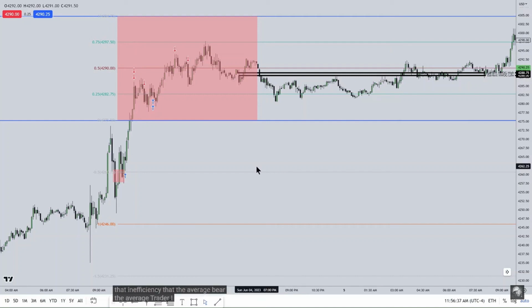because that inefficiency that the average trader, I shouldn't say bear because I'm not saying in difference to bullish or bearish, but the average person, the average trader doesn't think like I'm teaching you. They're not even aware of that volume imbalance. They weren't even looking at that. They're arguing with me: why are you looking at gaps when the trading during that time wasn't the front month contract, blah, blah, blah. That's exactly the reason why it works.